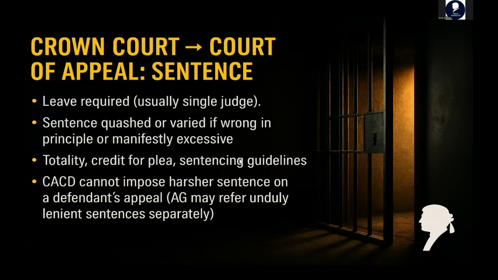So when appealing a conviction from the Crown Court, you must obtain leave to appeal, usually from a single judge. And the legal test is the conviction is unsafe under Section 2 of the Criminal Appeal Act 1968. Grounds might include misdirection by the judge, admission of unfair evidence or fresh evidence. However, frivolous appeals risk a loss of time order, meaning the time spent waiting won't count towards the sentence. So it's important to only really appeal if there are adequate grounds.